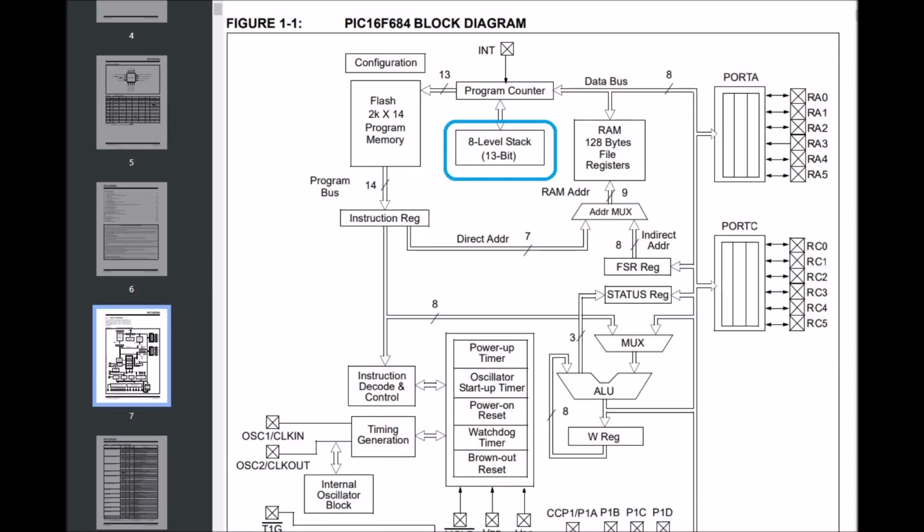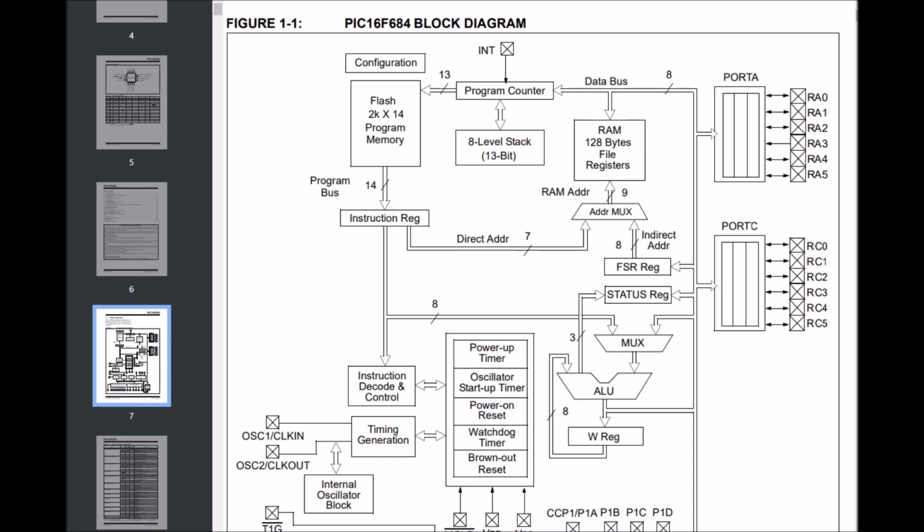In summary, the 8-level stack in the PIC16F684 is a specialized hardware feature designed to manage return addresses for subroutine calls and interrupts, ensuring that the program can return to the correct location after these events. It operates automatically, providing a seamless mechanism for handling program flow control during nested calls and interrupt service routines.